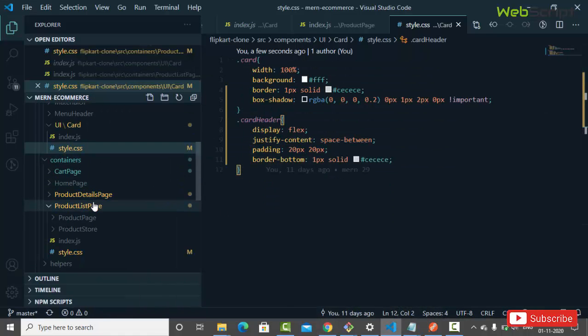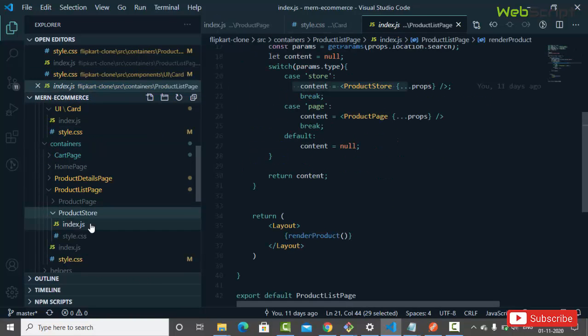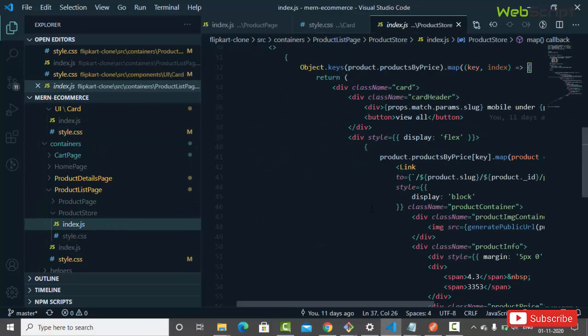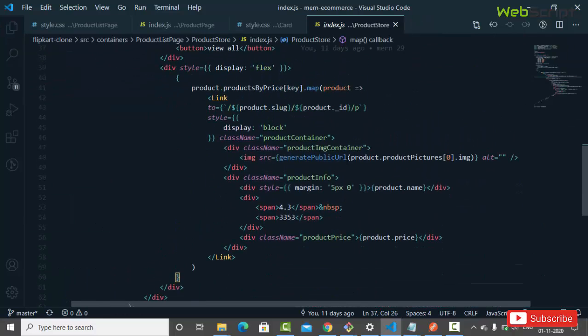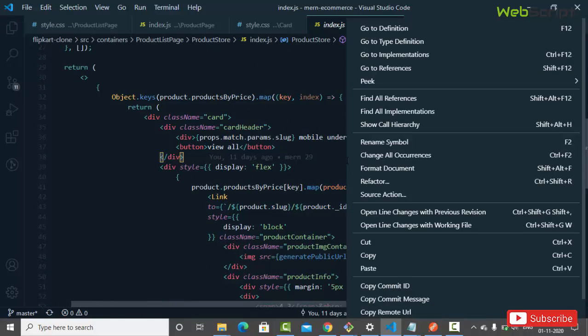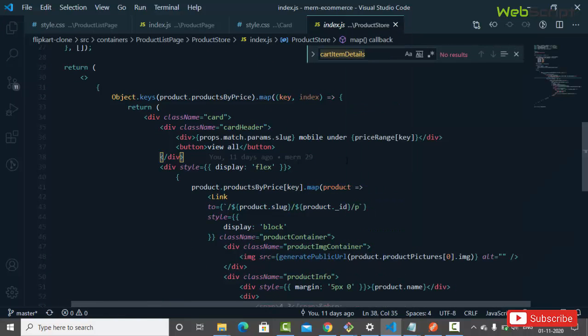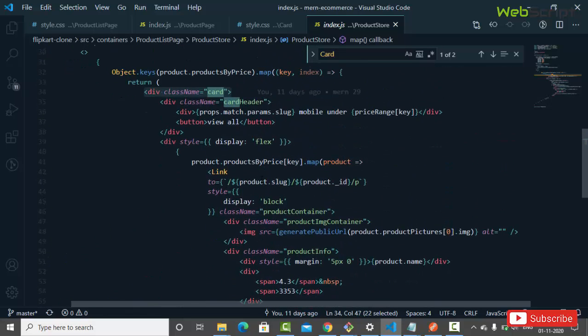So let's go to the product store index.js, and the important thing, where is the card? Control F, card. Oh, actually this is not the card component, and here we can see it's a div where we have the class card and card details.